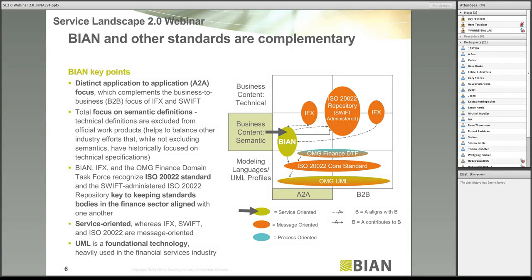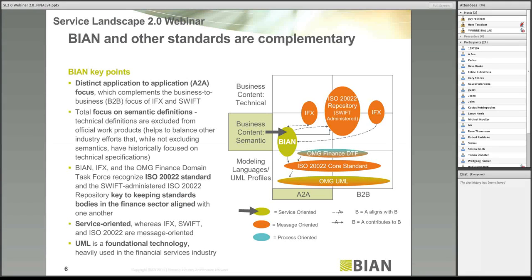SWIFT is a BIAN member, and SWIFT donated the ISO 20022 meta model to BIAN. We extended that meta model into the application-to-application phase, so the BIAN meta model is in full alignment with the SWIFT meta model. We also see OMG's Finance Domain Task Force.